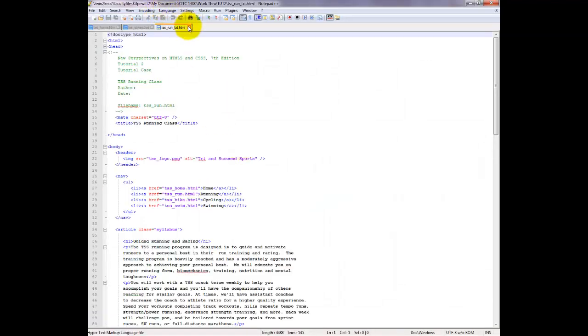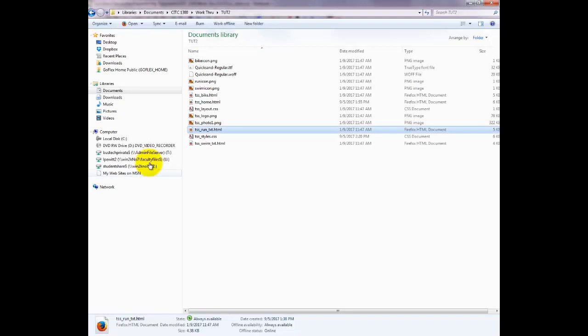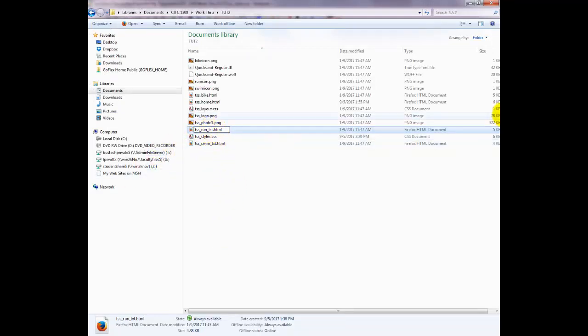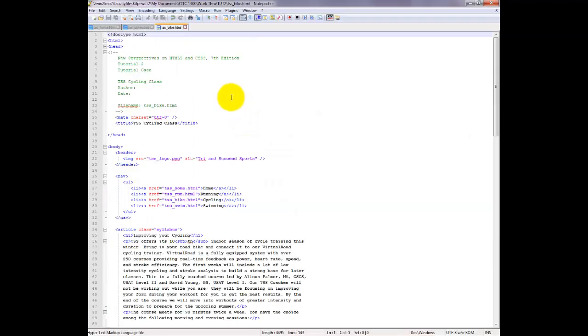The first page is going to be bike that I'm going to open in Notepad++.